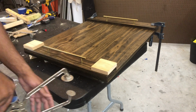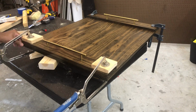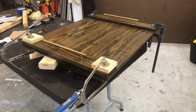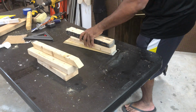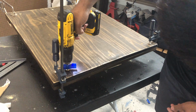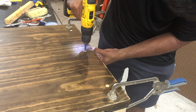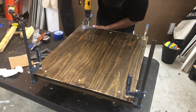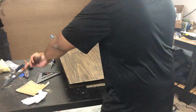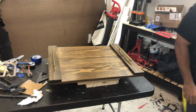I clamped everything together before my final assembly. Pre-drilled from the bottom, but being very careful not to go through the entire project. And just like that, you're ready to go.